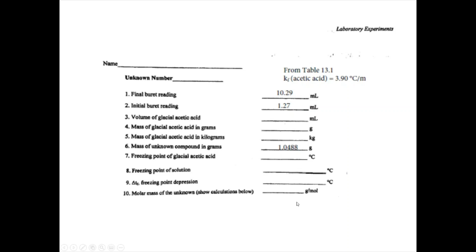Now, there is a second part of this experiment. It's called Part B. We are not going to do Part B. I know in your book it has a sheet for it. The reason we're not going to do Part B is because it's a little too complicated to explain in this format where we're digitizing the labs. Also, in all honesty, it's a little less important to the whole lab structure. Part B would just be looking at different crystals coming out of solution from a mixture of sodium chloride and potassium nitrate. But we're not going to do that part of the experiment because it's a little too difficult to explain this way. So this should be everything you need in order to complete Experiment 13.